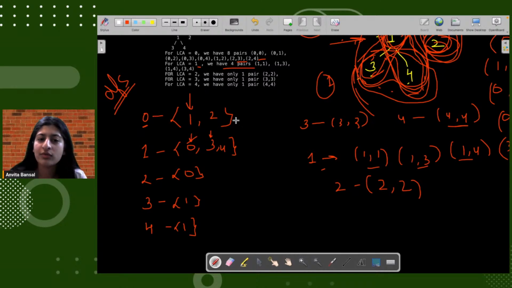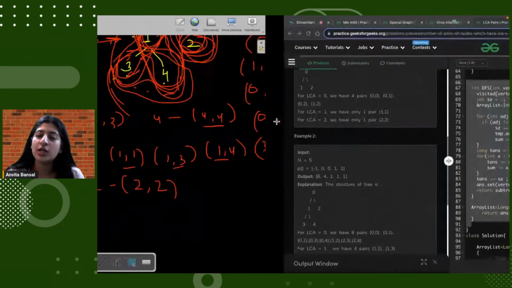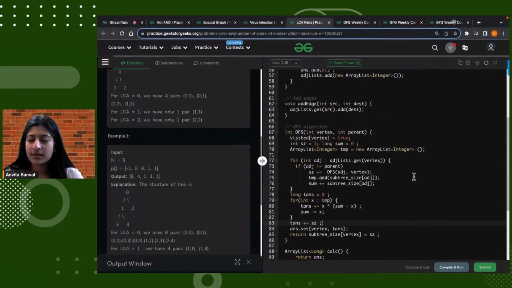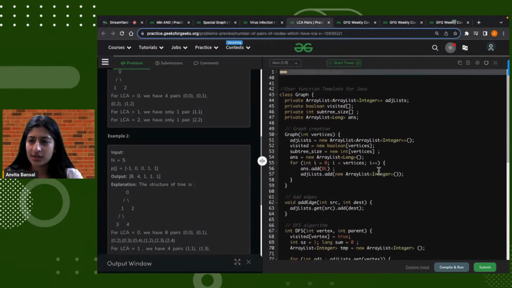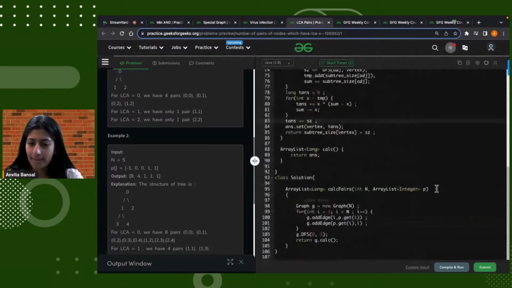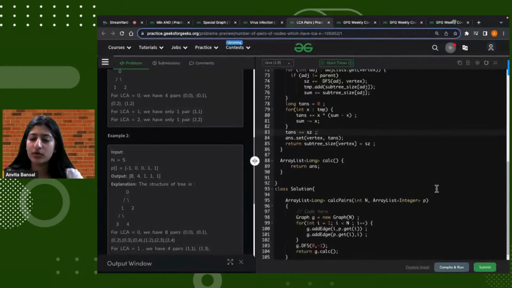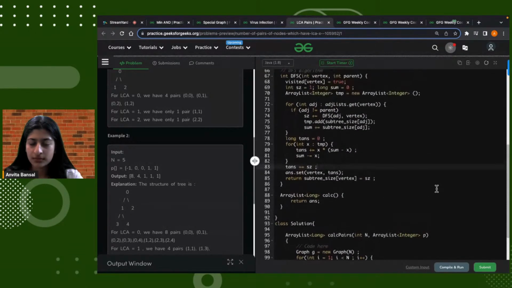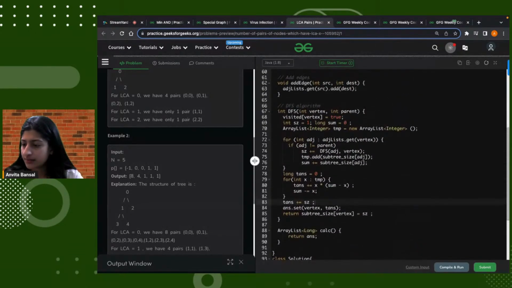Now you iterate over it and apply DFS, then you will check for yourself what we have done in this question. Okay, take a minute, try to have a look at this code if you want. I'll scroll down one by one if you want me to, but this is about this problem. You can have a look at it.